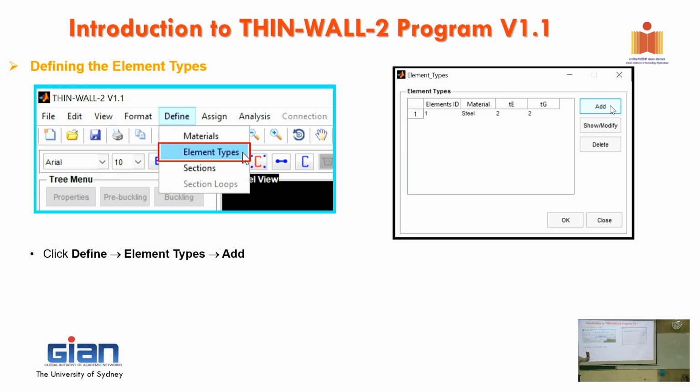Okay, so for the flange, you put element 2. So it's going to be 6 millimeter all the way for the flange. But for the web, you put element 1, which is 2 millimeter. So in order to do that, you can assign several or multiple thicknesses within your cross section. But other than that, if it's cold formed, you have only one thickness, so that's fine. All right, good question.